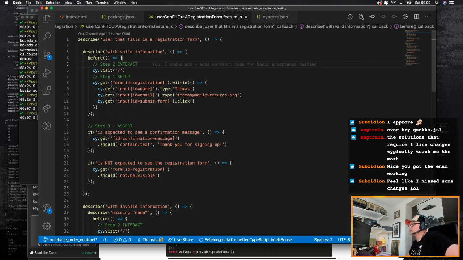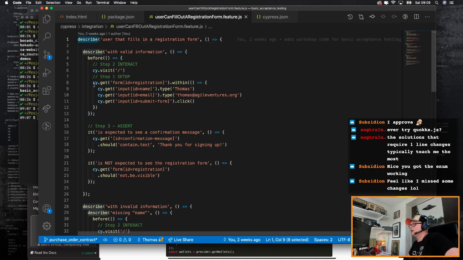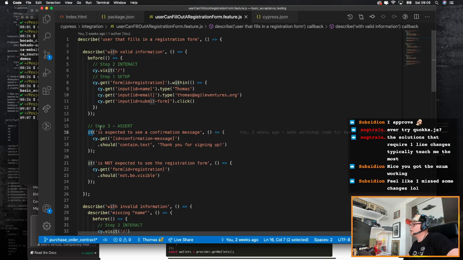I have some notes here, but pretty much what we are looking at is the Cypress syntax for those acceptance tests, and they are very much alike Mocha and Chai. We still have describe blocks and we still have it blocks, right? So that is probably something that you recognize. But then in our before block, we are issuing this command, cy visit, which is basically a command to go and visit this particular page on the server that is up and running, right?